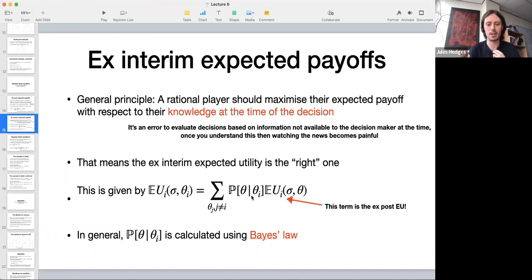The other extreme case is where the types are completely correlated. Say, for example, all the types have to be equal with probability 1. Then that means that after learning your own type, your posterior belief about your opponent's type collapses to a point distribution where you know with probability 1 that they have some type. That's the extreme case of completely correlated priors.